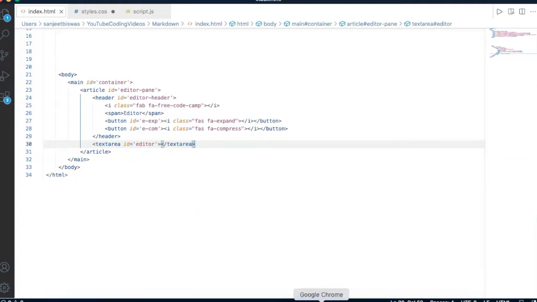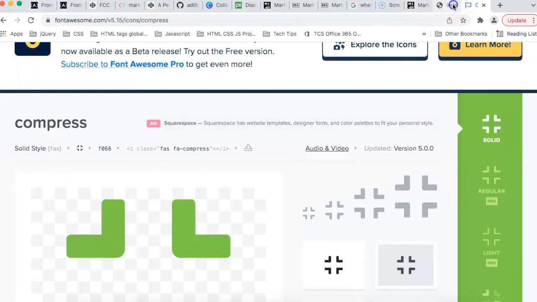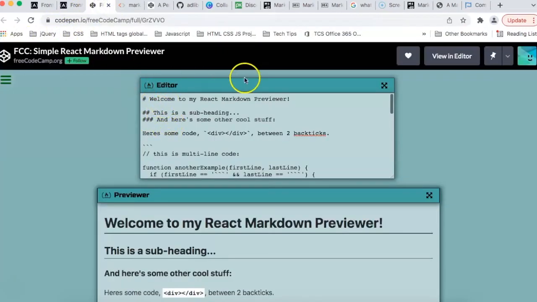Let's see how it's shaping up. So I'm going to go to my browser, go to this page, and refresh it. Okay, so we have all the elements. Look, we have the logo, we have the text editor, we have these two buttons, and we have the text area. But obviously this is all squished up and really tiny, first of all, and all to the left top corner. That's not what we want. We want the editor pane or the editor box to basically look like this, occupy a nice big space in the middle, right? So why is ours looking like this?